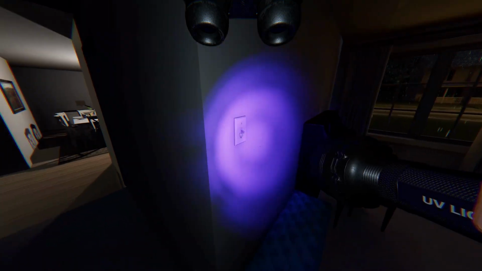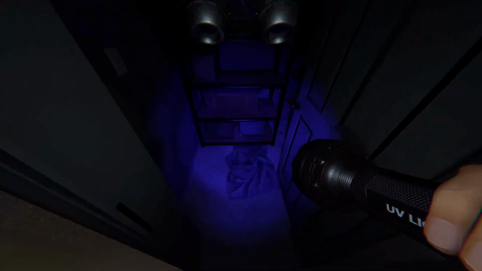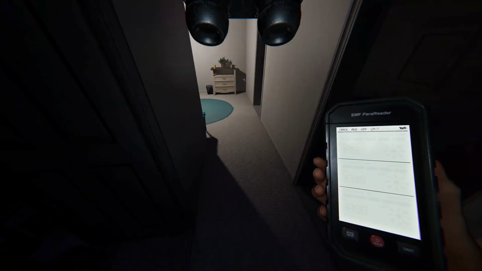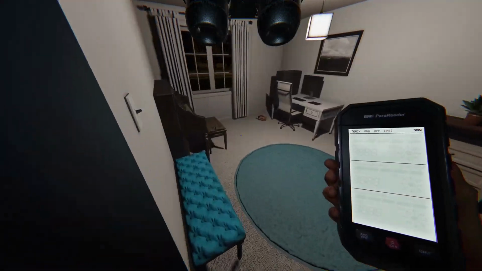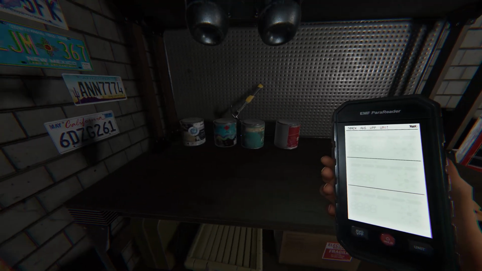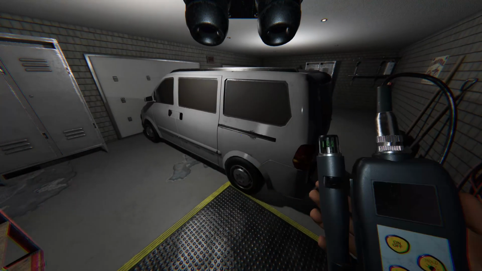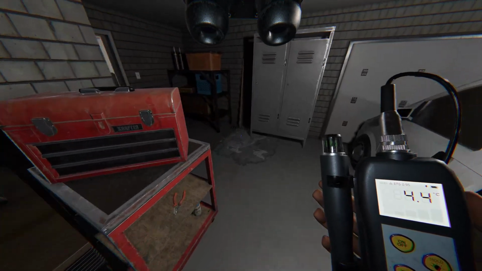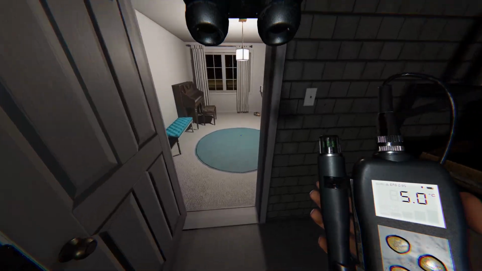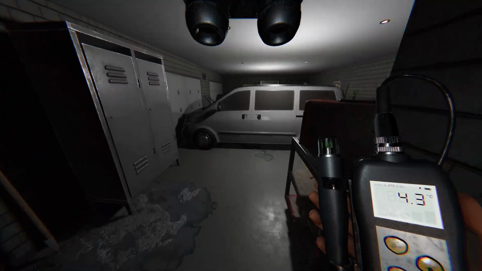The ghost is around here somewhere. I don't know if it was in the bathroom or if it was in the storage room. Definitely threw something. Oh, threw that hammer. So technically the ghost could be in the garage. Let's check thermals. 4.4, that's decently chilled. 10 degrees out here. Okay, so yeah, ghost is in the garage.